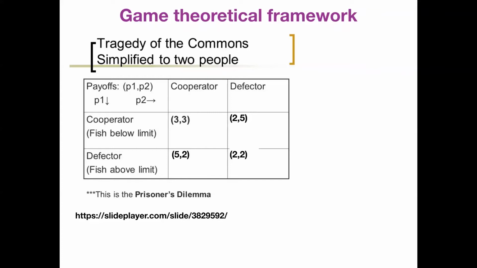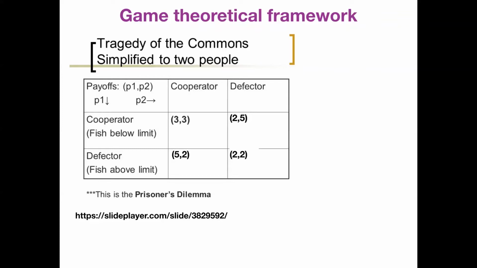At the same time, if player one defects, the second player would get a reward of 2 if he cooperates, and a reward of 2 if he defects. So in any case, for player 2, it's better to defect. So it's called the dominant strategy. Okay, so player 2, regardless of the strategy of player 1, decides to defect, and this is symmetric. And so the equilibrium, the Nash equilibrium of this game, is both defecting. But you see the paradox here: the equilibrium, defect, has a reward of 2, but actually the cooperative outcome would have a higher reward. But basically it's not stable, it's not accessible, if each player wants to maximize its own payoff.